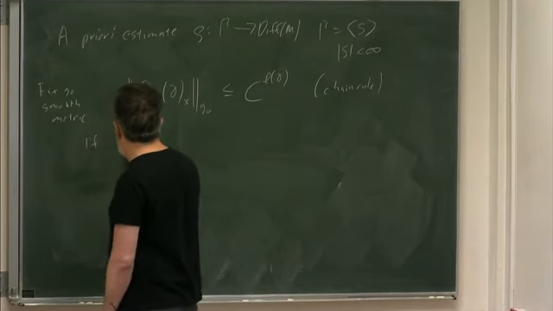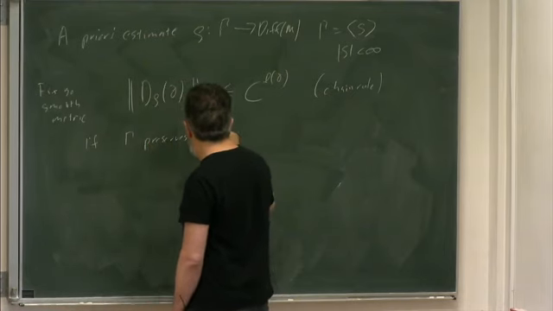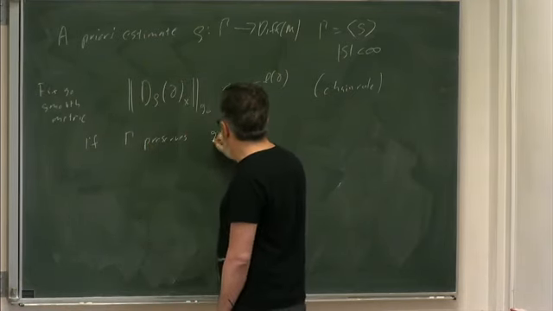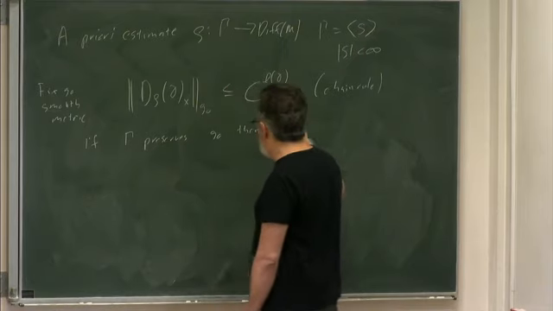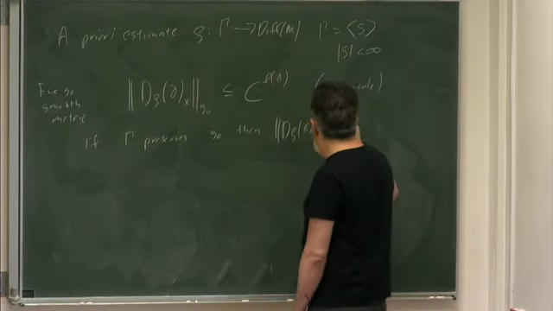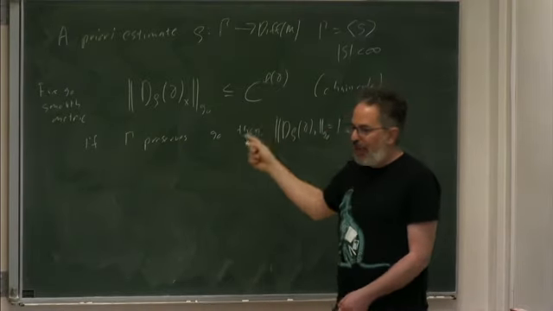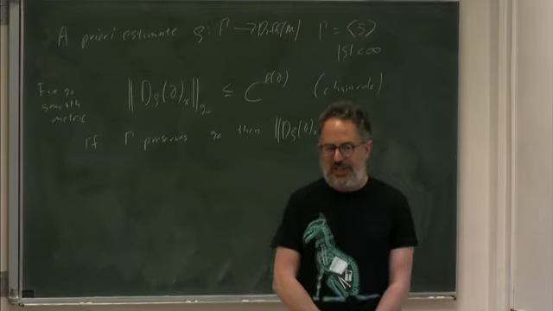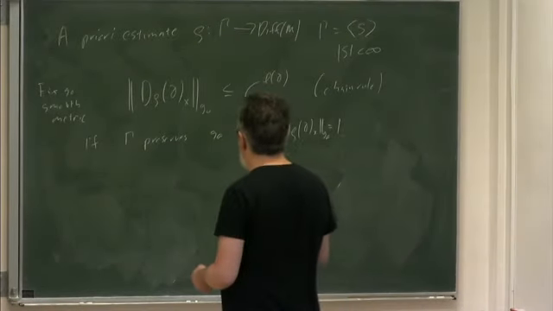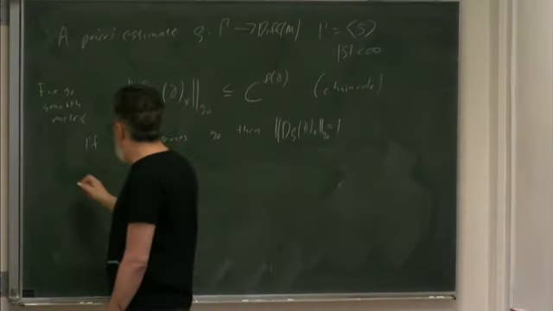If gamma preserves G0, then we get a much better estimate, which is that d rho of gamma at x is always equal to 1 with respect to G0. But we don't have this. We only have that it preserves this funny G. And so the question is, what do I get? Do I get anything better than this from preserving this funny G? And the fact is that I do.